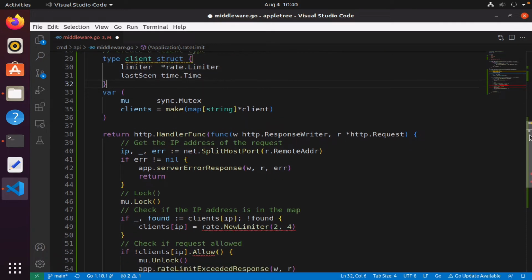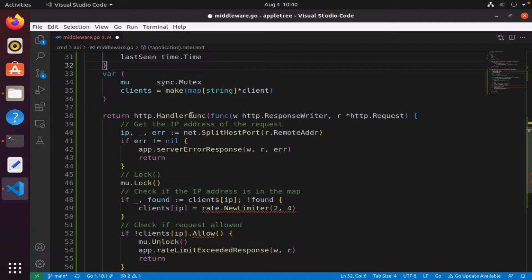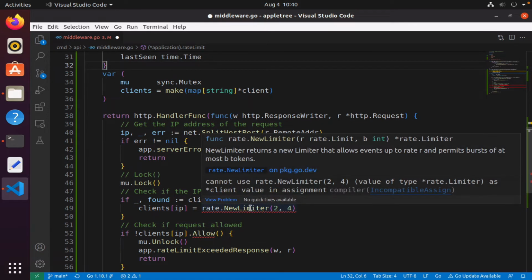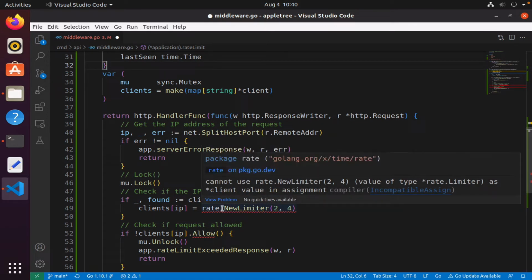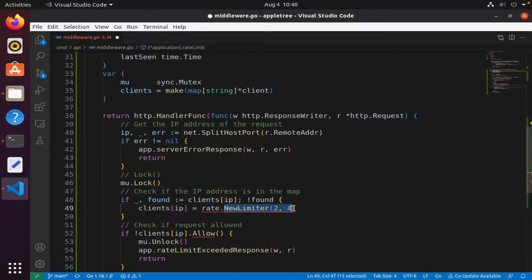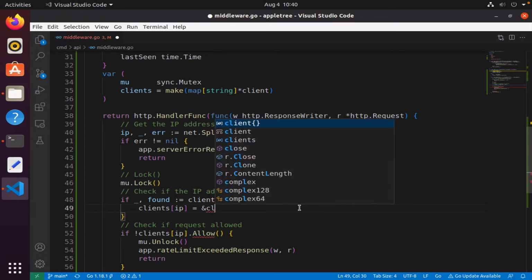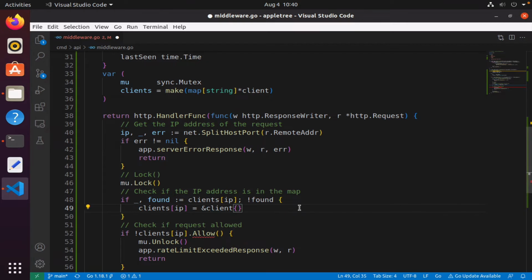Okay. Now, let me update this here. So we no longer will be having rate.Limiter, because that wouldn't make any sense since we changed the map. So actually what I'll be having is a client. Okay, so we're having a new client.